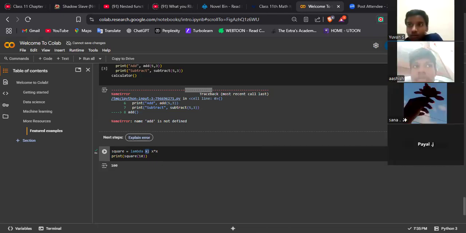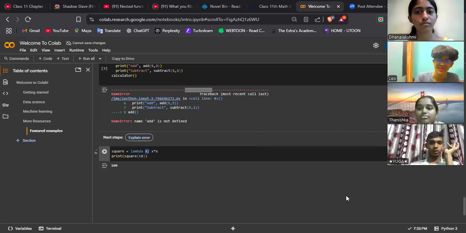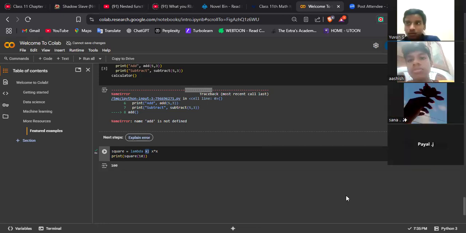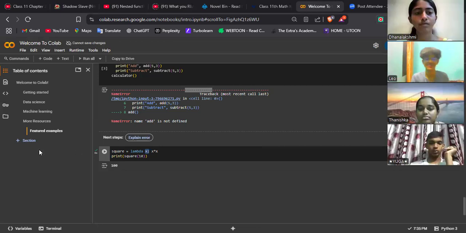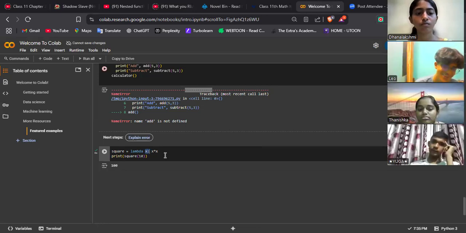Is there anyone who is below ninth standard? If yes, raise your hand. Okay, then Lakshmi is below ninth. So yeah, ignore this line.